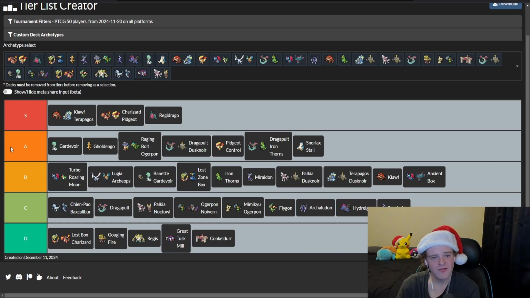So whether you are going to Toronto, whether you're going to Birmingham, or whether you're going to San Antonio, I hope that this guide has been helpful. I hope that the tier list has been helpful. Hopefully, if you haven't made your choice already, it helps sway your choice. And yeah, best of luck at a regional, whichever one you go to. And hopefully I will see you at San Antonio.